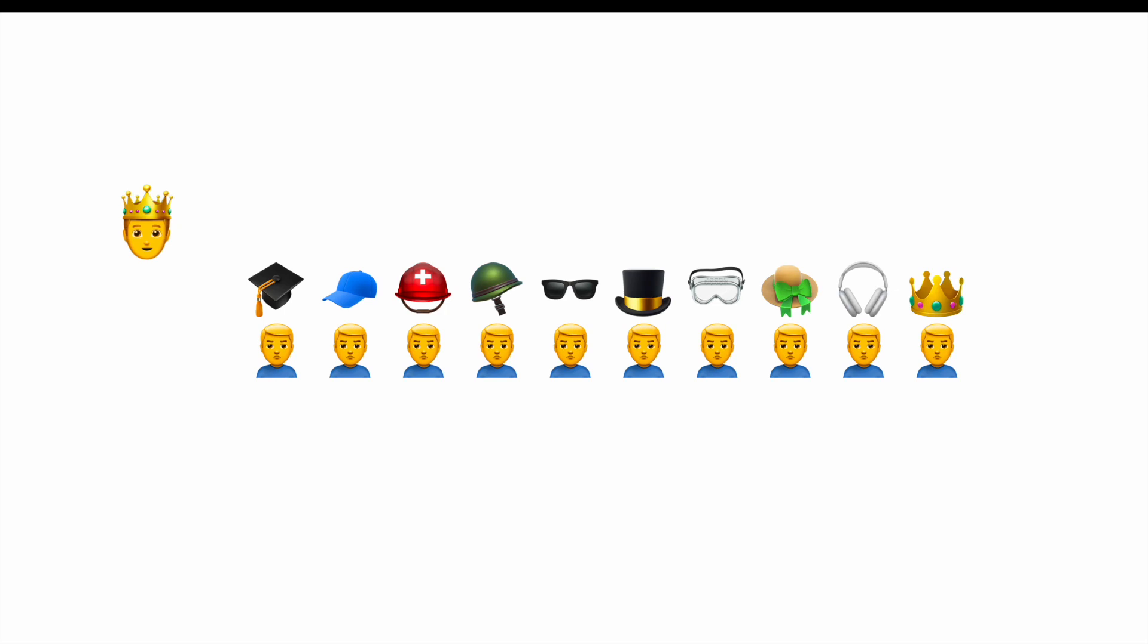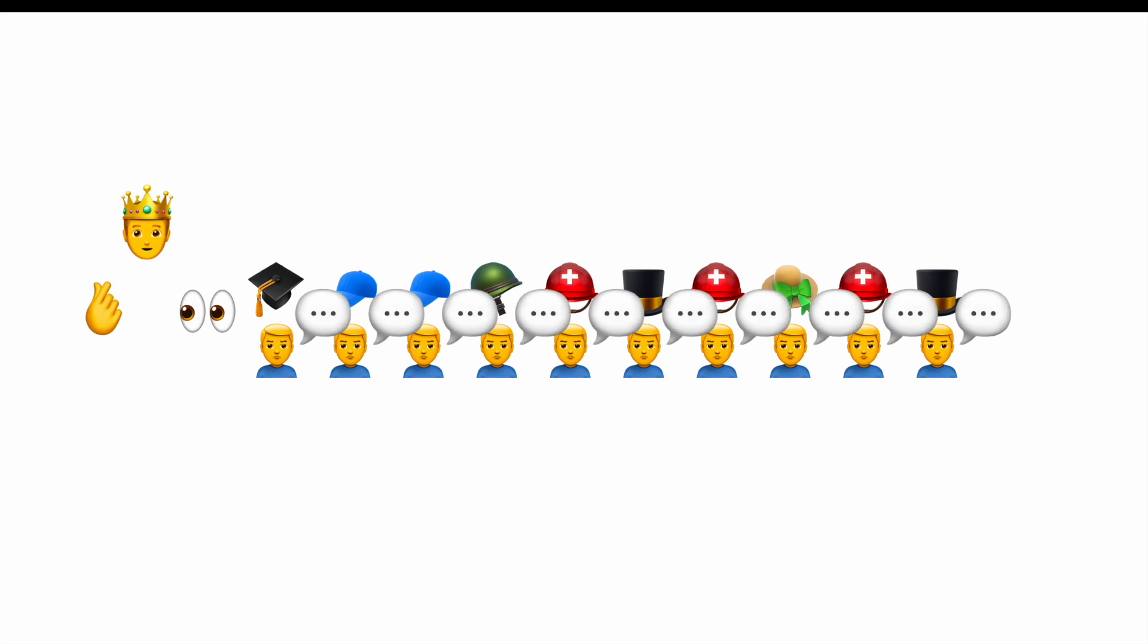check out these 10 types of cranial accessories that I have. Soon my servants will bring in lots of each type so we can play a game. Each of you will get one type of head accessory but we'll cover your eyes when we put it on you so you won't know which type you got. You might all get a different type, all the same type or any mix and match. Then you'll turn around and see everyone and everything in this room except what's on your own head. If I see any secret communication from that point forward, the game is over. I want to completely avoid any information passing so I'm going to wait a bit, snap my finger and I want you all to declare your hat type at the same exact time. I'm feeling really generous today so if any of you is right, you all get to leave. Feel free to talk it out until the full stash of hats arrives.